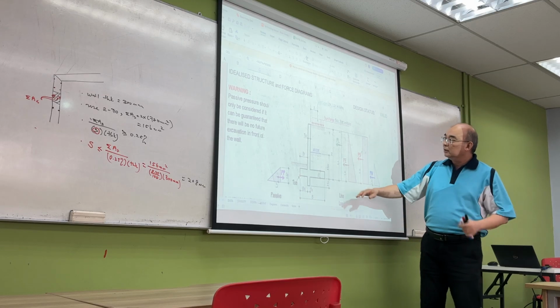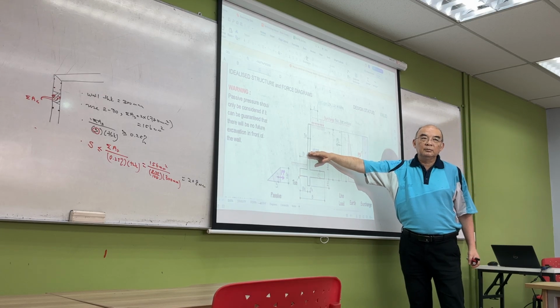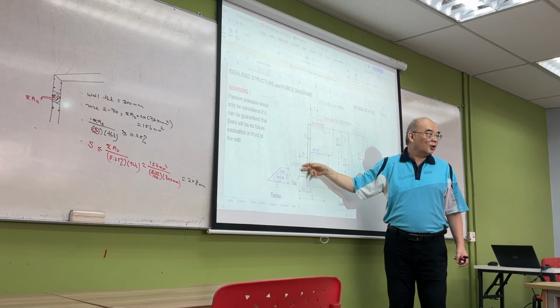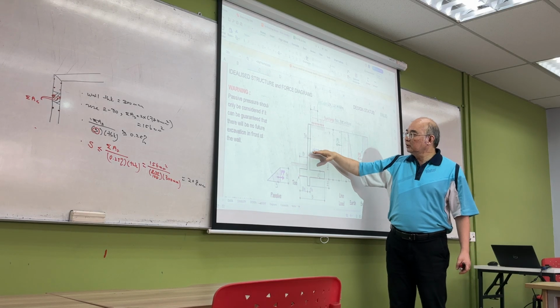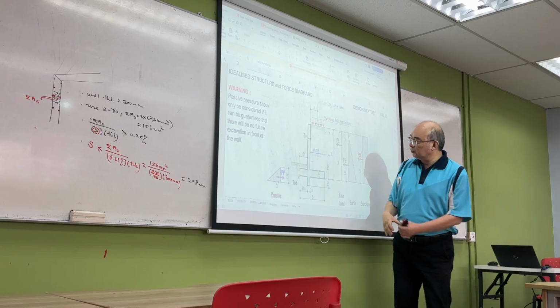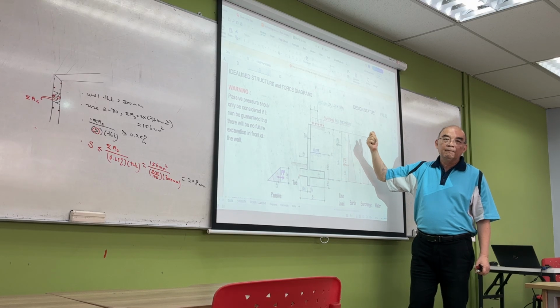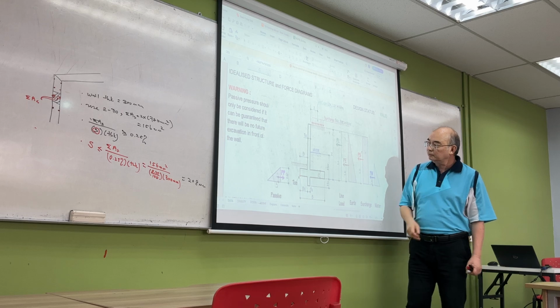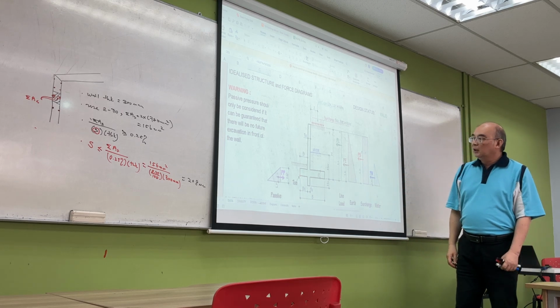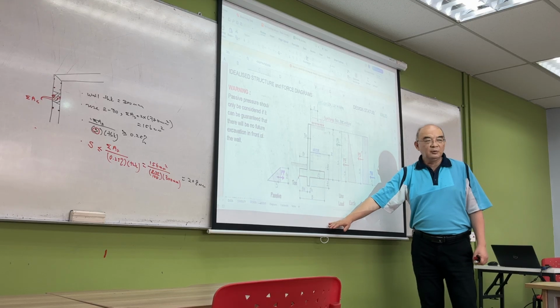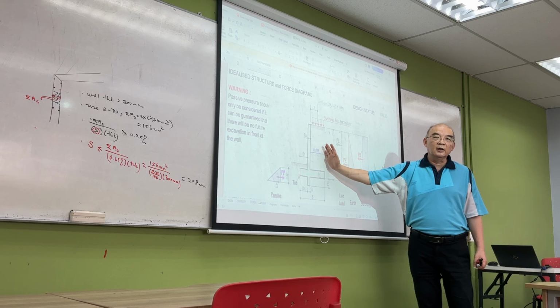Okay, here they even put in the water table, assuming that there is no water discharge. Okay, the water table could be here, could be here, could be here. So you have to give it a HW. Okay, all right. So if you don't have a water table, that means we assume that the water table is way below there and that has no water. Okay.